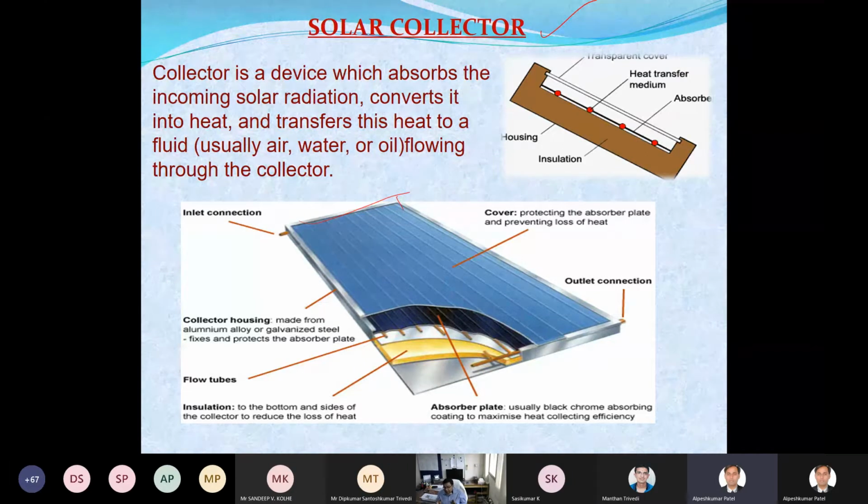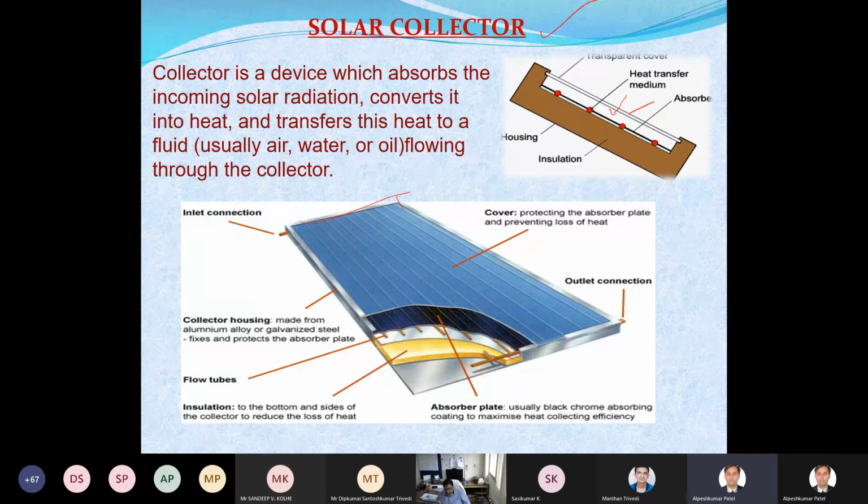And in this, the basic components are very simple. We have the glass, a transparent cover. Radiation can transmit through it and then get absorbed on the absorbing plate. Then the solar energy is converted into thermal energy on the absorbing plate. Of course, the characteristics of the material should be such that the transparent cover must have the maximum value of transmittivity, so that almost all the solar radiation can transmit through the material. And the absorber should have high absorptivity.